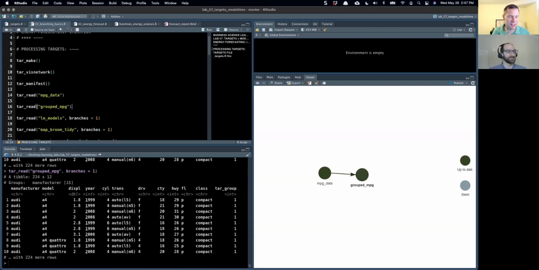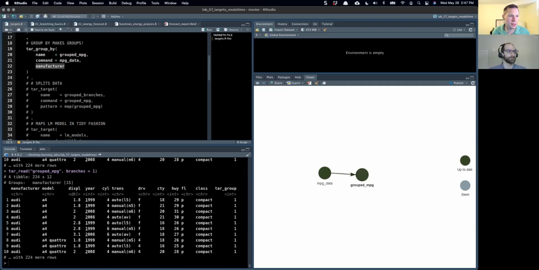So this is telling how any dynamic branching target will need to slice the upstream dependencies. Right. Okay, cool. So that explains why I got the same thing back with branches equals 1. So we still see all 15 manufacturers. What I was expecting was just a slice of that data, which would be the first manufacturer, which would be Audi.